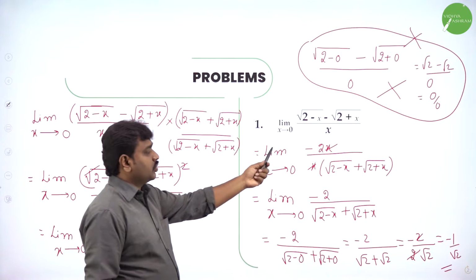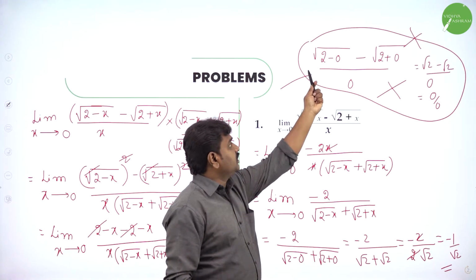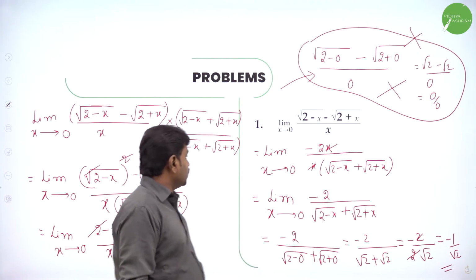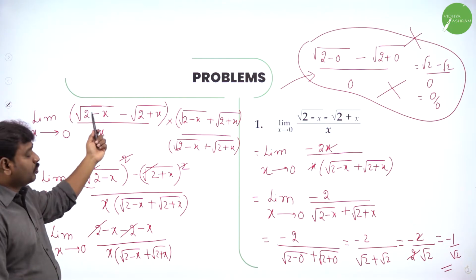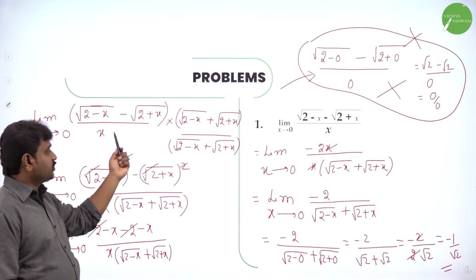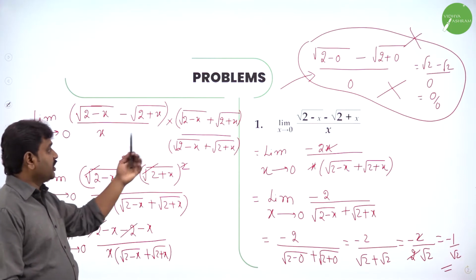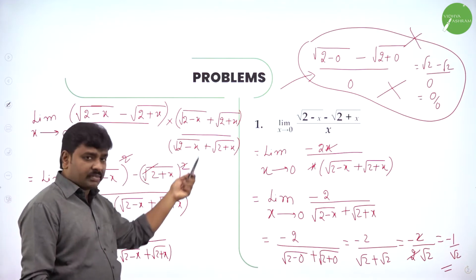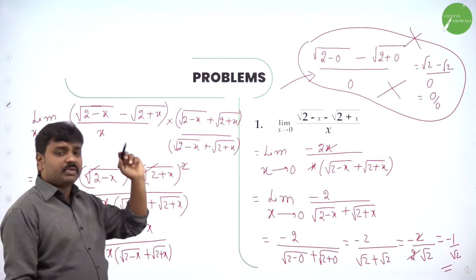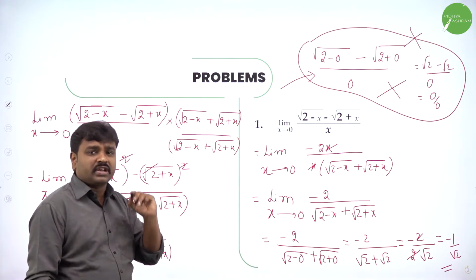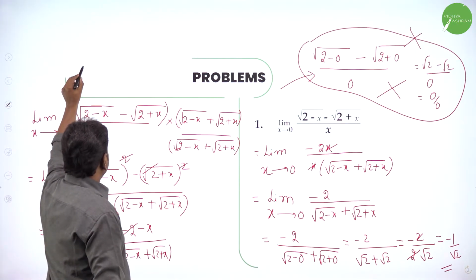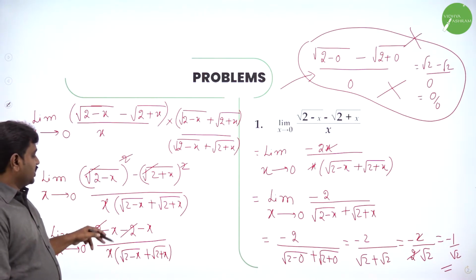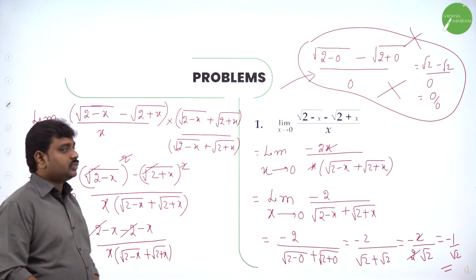So limit x tends to 0 means in the place of x if you put 0, initially this gives you 0 by 0. Whenever you apply a limit, you should not get 0 by 0. That's what we have done. I have taken the problem limit of root of 2 minus x by minus root of 2 plus x by x, and I have rationalized. I have divided and multiplied by the rationalizing term. That is, if it is minus here, take plus here and divide and multiply. Numerator, if you observe, is in the form of a plus b into a minus b. All of you know a plus b into a minus b is what? A square minus b square. Numerator was in the form a plus b into a minus b, so it will become a square minus b square. Square root cancels and simplify. Further apply limit.